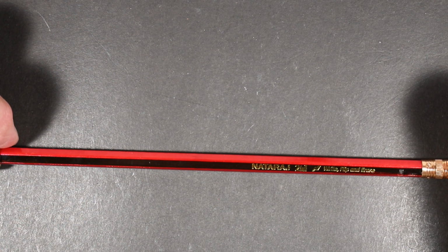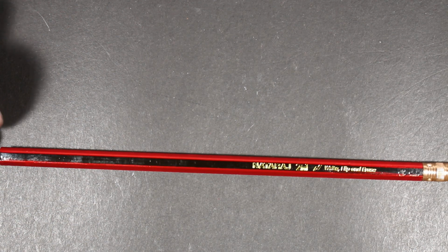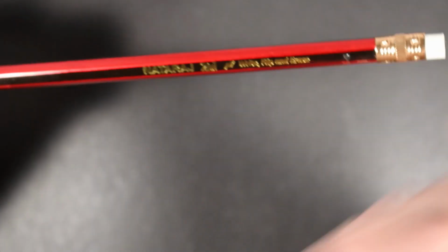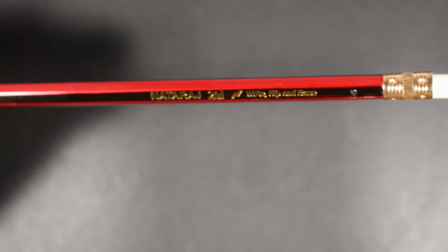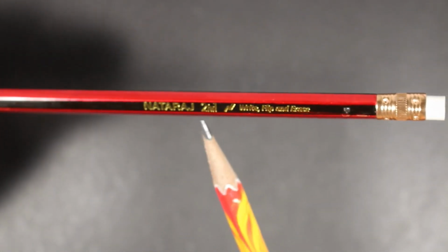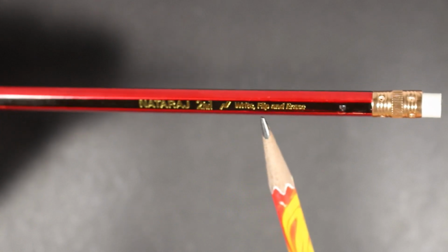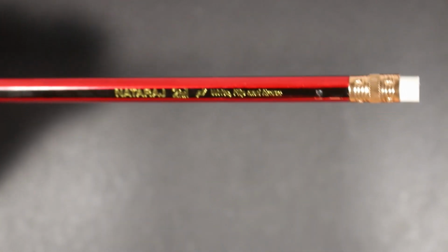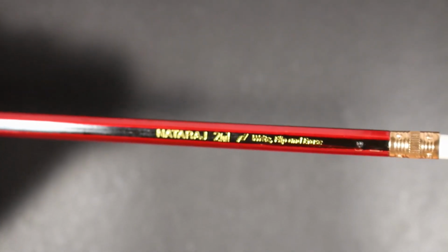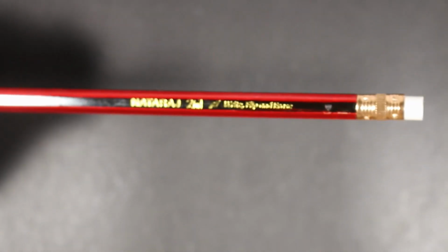While we have looked at other Nataraj pencils on Always Analog before, this one is a little different because, let me zoom in here. It's really hard to see, but it says Nataraj 2-in-1, and then it says write, flip, and erase. So it's like, yeah, that's right. That's how a pencil works. It's not a big revelation there, but the reason why it's a 2-in-1 is because it's an eraser and a pencil in one.